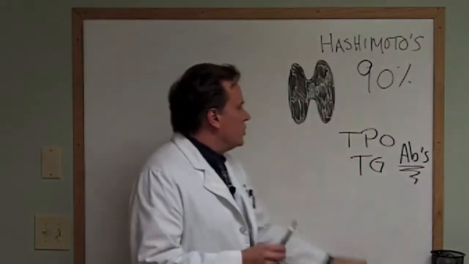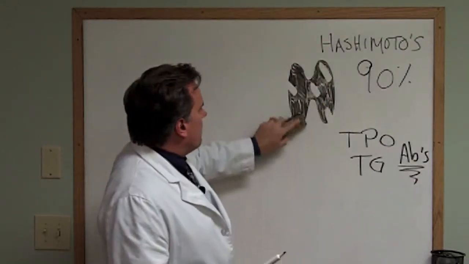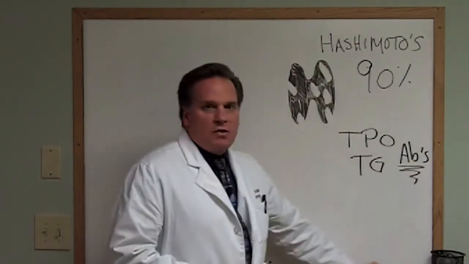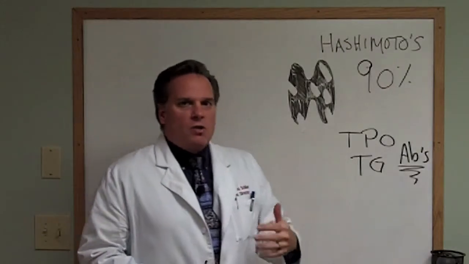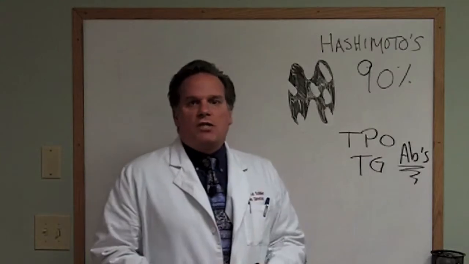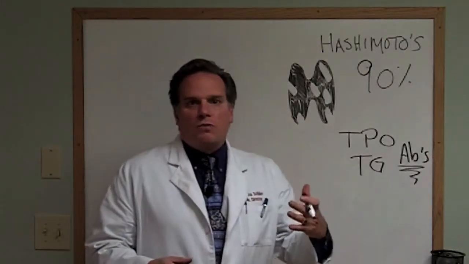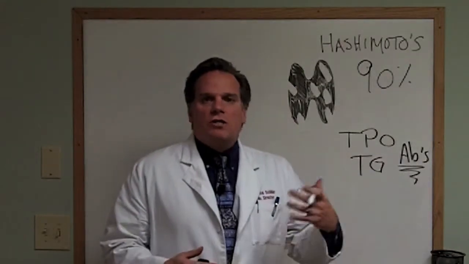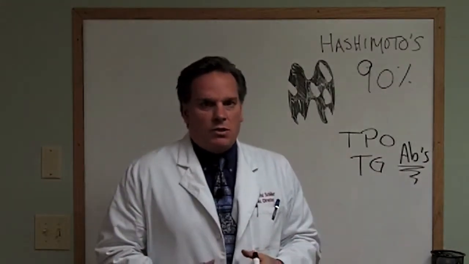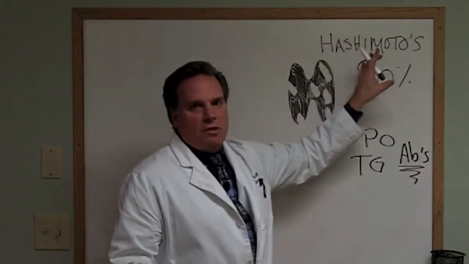When it's being triggered, what is happening is you're literally getting that gland becoming destroyed or eaten up by the immune system. The consequence of having one autoimmune process going on is that there's a 50 to 60% chance that you could have others going on. That's not a good thing. So if you have an autoimmune disease of your thyroid, you could start developing other autoimmune diseases. Or you might have had other autoimmune diseases, now you have autoimmune thyroid going on.